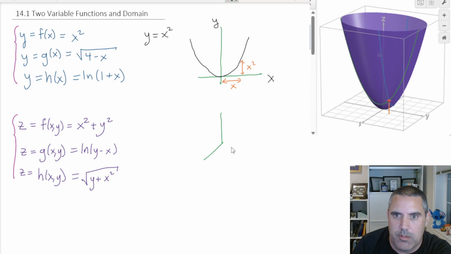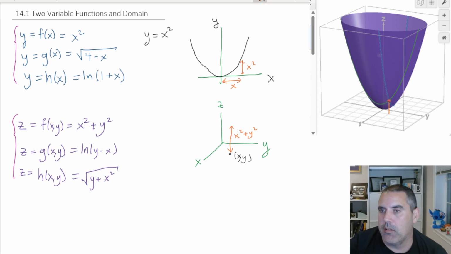So let's go down here to something that's equivalent. The biggest difference is the input can be any value of x or y. So you can give me any point down here. So instead of giving me an x, you can give me an x and a y. And then I can ask, what is the z? So I can say, all right, what's the z? And for this first function, the z is x squared plus y squared.